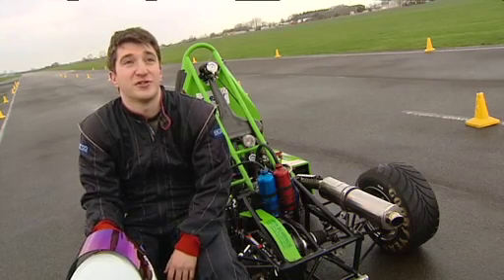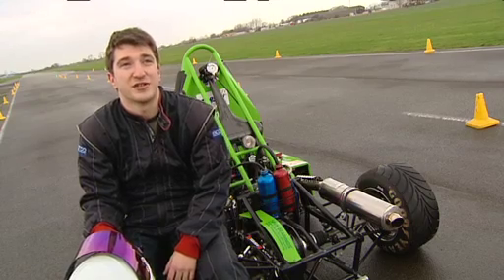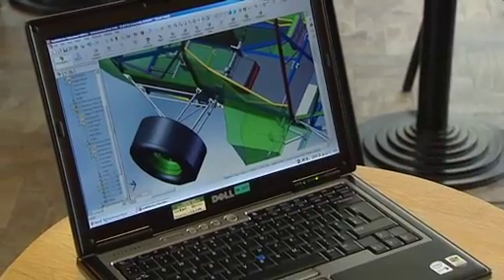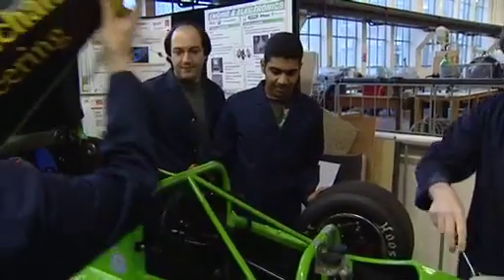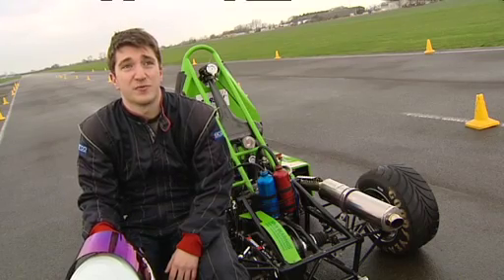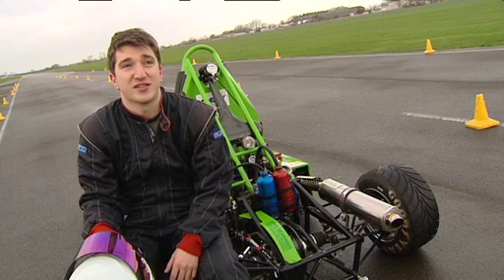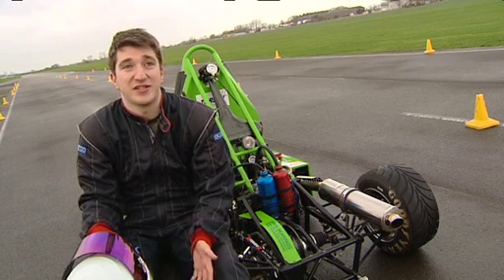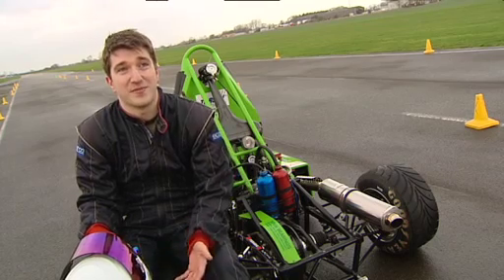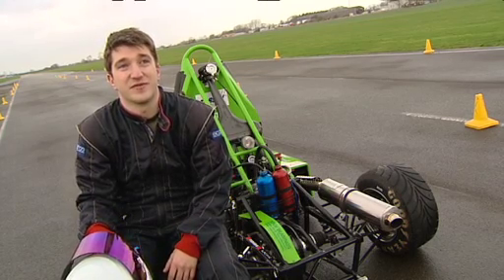The Formula car project is a design and build opportunity for students to get involved with something relevant to industry. They follow the car through from start to finish — design, manufacture and racing. It's a pretty good opportunity for them; it's a worldwide competition. They're going to be learning stuff that they do in industry: there's teamwork, there's innovation, there's development, and you have to think about manufacture and all these kinds of things. It really is a fantastic project to be involved in.